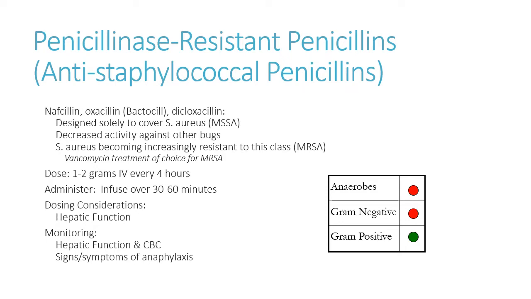We had plain old penicillin in a few forms: Bicillin given intramuscularly for a long-acting effect, penicillin VK given orally, and penicillin G as the IV form. Then we have the aminopenicillins — ampicillin and amoxicillin. We also talked about beta-lactamase inhibitors we can add to aminopenicillins to extend their coverage and make them more resilient to beta-lactamases bacteria produce, giving much more anaerobic coverage. That gives us Augmentin — amoxicillin plus clavulanic acid — and ampicillin plus sulbactam, which is Unasyn, a frequently used IV drug.